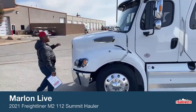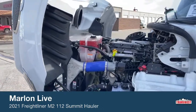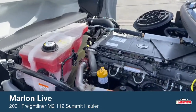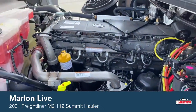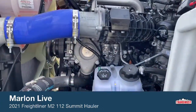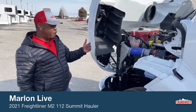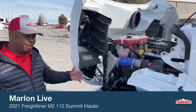Let's take a quick look underneath the hood. In our Freightliner M2112s we carry the Detroit Diesel DD13, partnered with our Allison six-speed automatic transmission. This unit produces about 505 horsepower — let me just repeat that — 505 horsepower and about 1,850 foot-pounds of torque. One thing I like about Freightliner is that once you open the hood, everything is clearly labeled, making it easy to figure out what's what. If you don't know mechanics, let the mechanics work on it.